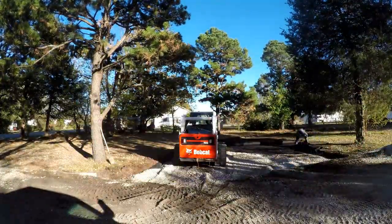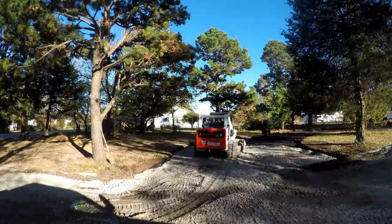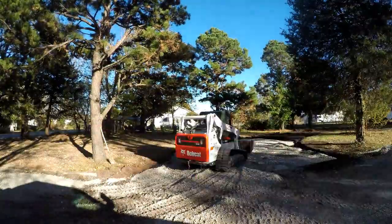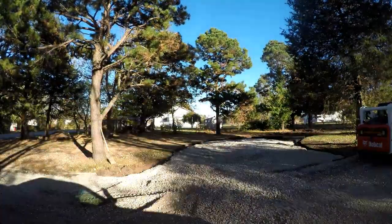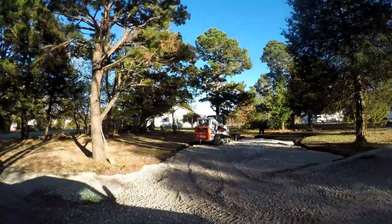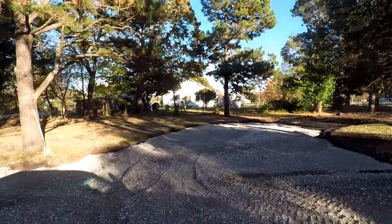If you have ever installed rock on fabric, you will know that the direction of the overlaps make a big difference. It is always best to spread the rock from the piece of fabric on top towards the fabric on bottom. This will prevent the edge from lifting up and folding, causing shallow fabric and increasing the chance of snagging it with the bucket and ripping out a section accidentally.